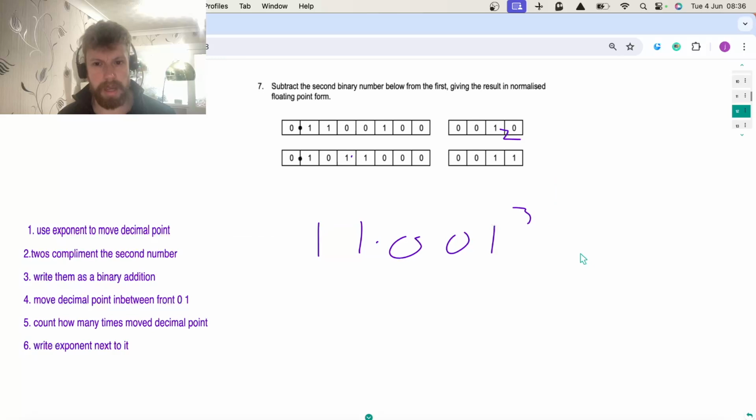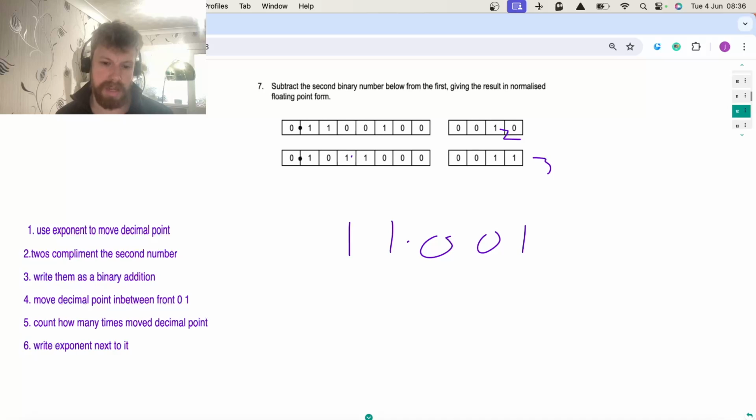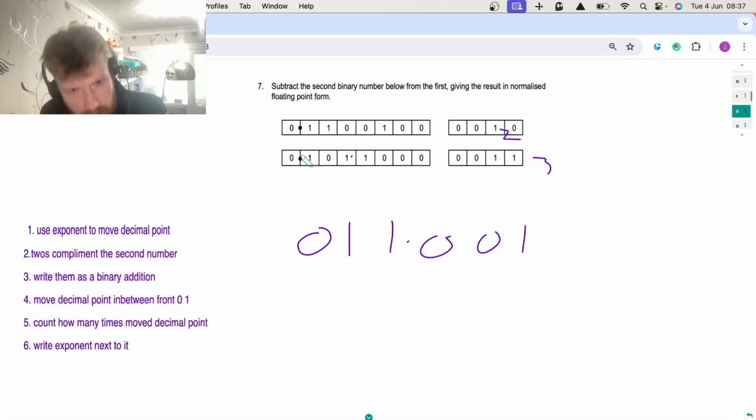Now, once we've got that in there, all I have to do is put an extra 0 there as well. With this one here, I actually need to 2's complement it, because we're going to use that principle I was talking to you about when we were doing binary subtraction: if we add a negative number, it has the same effect as just taking it away. So we don't have to learn any different rules. We can just go with that. So I need to 2's complement this one because we're going to change it to a negative and then add it on.